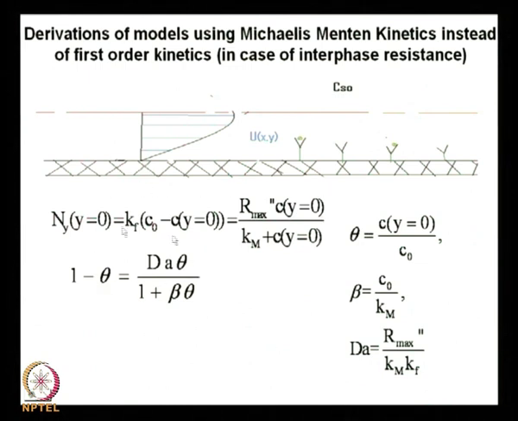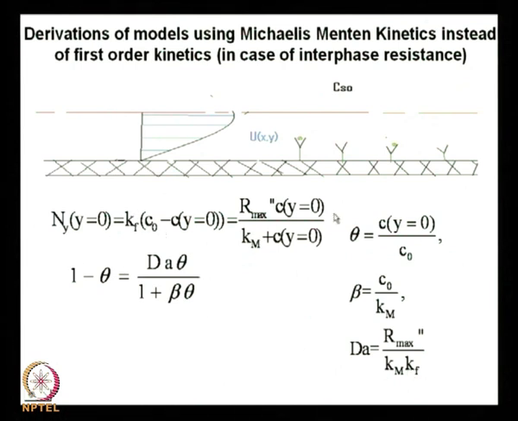So, what have I done? I have Kf, and only this part of the equation is the one that I make dimensionless. So, Kf (C naught minus C) equals R max C over Km plus C. If you take Kf to the right hand side, you get R max over Kf, and remember R max over Kf is this side here. So, this side gives you 1.